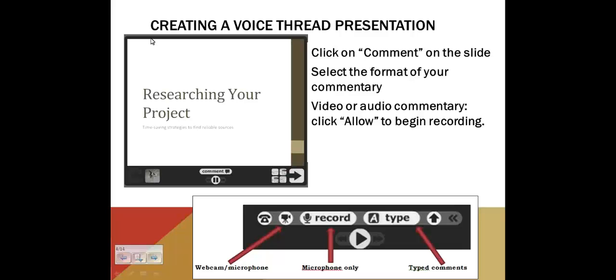So now, when you click on video or audio recording, you're going to get a little box that asks you to allow or deny access to your media. Always click allow, because otherwise you can't record it. But once you click on allow, it's going to start recording right away. So you need to be ready to go once you click on allow.